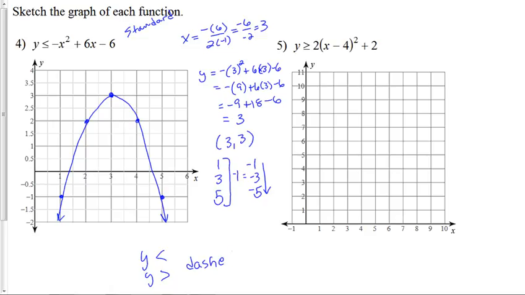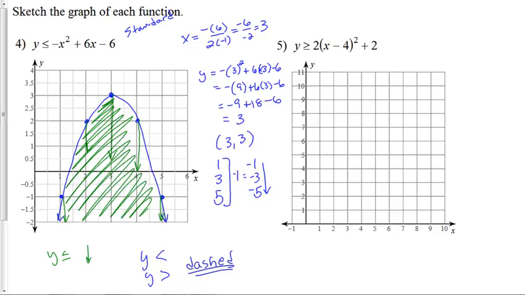All right, now for shading. For shading, it says y is less than or equal to. That means that for every point that you put out there, y has to be less than it. Less than is down on the y-axis. So pick a point. There it is, down. There's another point, down. Another point, down. Notice all of these points fall inside of the parabola. So therefore, we are going to shade inside. Now, if all those arrows went outside the parabola, we'd shade on the outside.